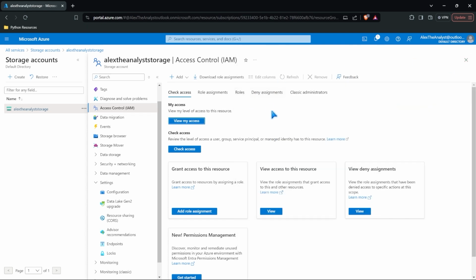You can also create roles, deny assignments, create classic administrators. But typically this is done by a database administrator, but it is something that is extremely frustrating about Azure in general, because any single tiny thing you want to do within Azure, you're going to have to request access. When you're first getting started at a company, they're going to give you a lot of the base access. They're going to create your accounts. They're going to give you some access to Power BI or the data lake or a SQL database. But whenever you want to use anything outside of that, you have to request IAM access.